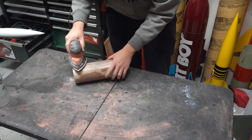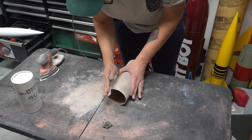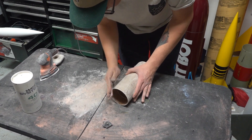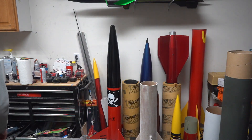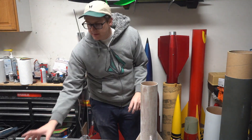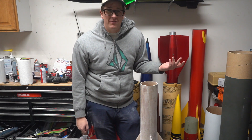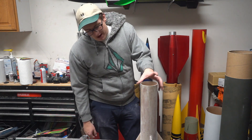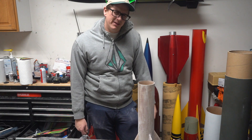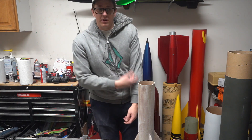It's pretty well sanded. West 407 — if you have some, throw it in the trash. No, it wasn't that bad, especially if you can machine sand it. But if I was to do this again, I would just do standard Bondo. It sands out a little bit faster. This stuff's probably going to be way stronger, but being just a body filler it doesn't really matter that much. In my head it added a ton of weight, but I don't think it actually did — I think that's just me being paranoid. I'm going to go get some filler primer, put a quick coat on this thing, and get out of here and go take a shower and get all this fiberglass dust off of me.